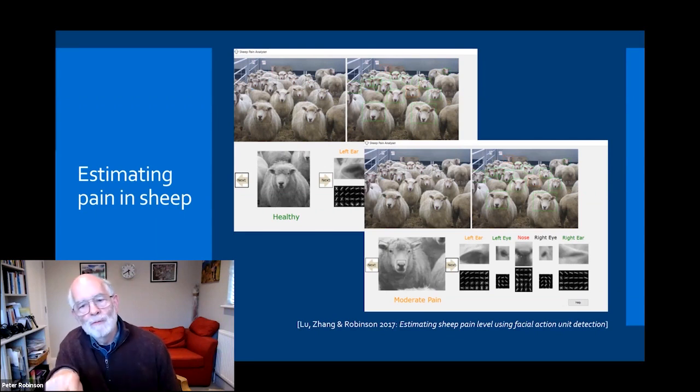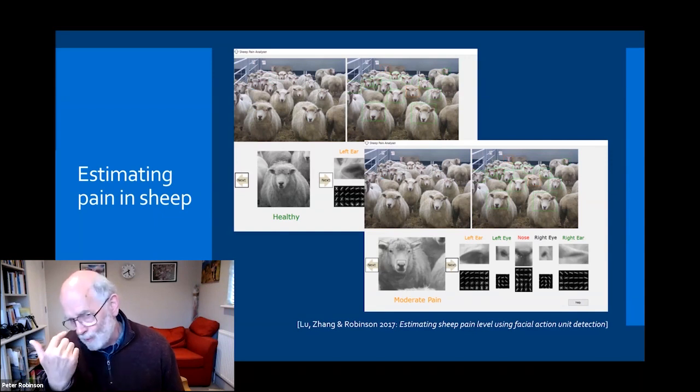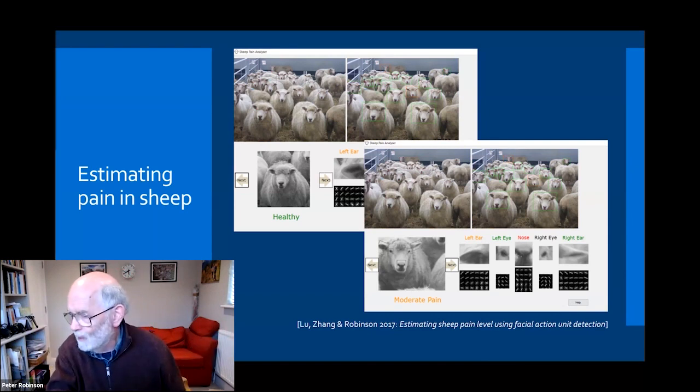And you'll see that they've got boxes round them showing that we've identified faces. Mostly they're green boxes, meaning they're happy sheep. You can see rounded nostrils, open eyes, ears upright. And one or I think two of them have red boxes showing moderate pain. In the example at the bottom, you can just begin to see the ears folding down. The left ear has folded down slightly, the right ear hasn't. The nose has begun to change shape, and those are indications that it's possibly in pain.